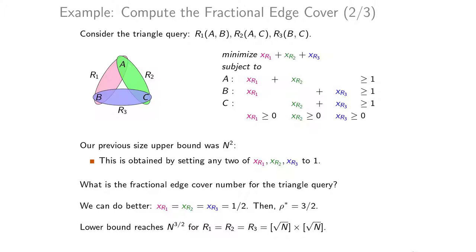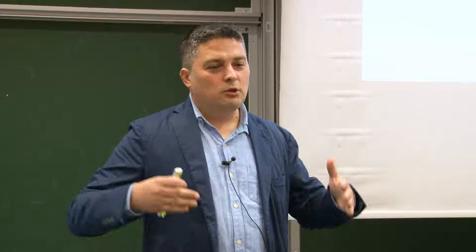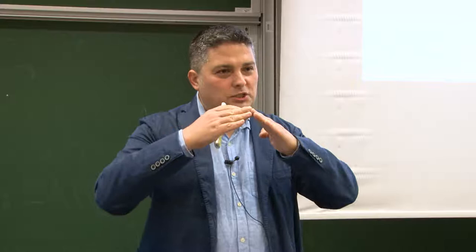What are the implications of this? First of all, it is intuitive that previously we joined 2 relations, but we used the third relation as a filter. But to use it as a filter, we do so after joining the 2 relations. So we might construct something very large only to filter out a lot later. In geometry, people knew about this, so they were smarter, and they already knew about the result of 3 over 2. In databases, it didn't really happen that way. These days, if you try to run a triangle query like this with Postgres, it will construct a query plan by joining 2 of the relations and then joining the result with the third relation. And that's a problem.